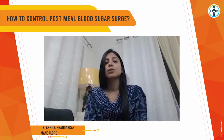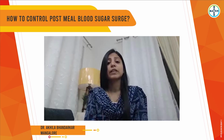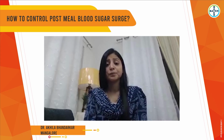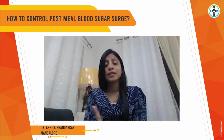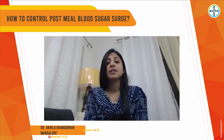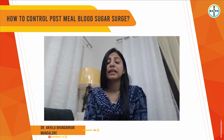So the foods which have low glycemic index and low glycemic load are the pulses, specifically the dals like tur dal, the legumes, lentils, and then some of the fruits like papaya, guava, oranges, mosambi, and watermelon. So these all come under low glycemic index, glycemic load foods. And not just these, nuts also, particularly almonds and peanuts, when consumed in a limited amount, are definitely good foods, and they are advised in diabetic patients as well.